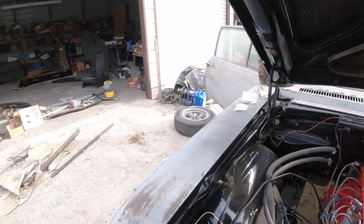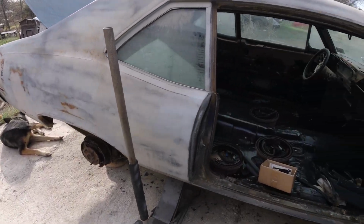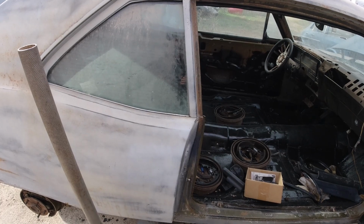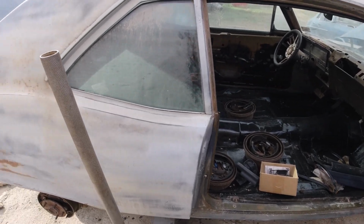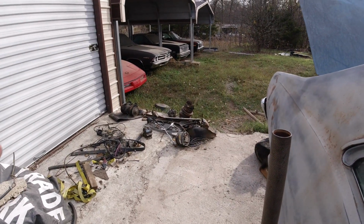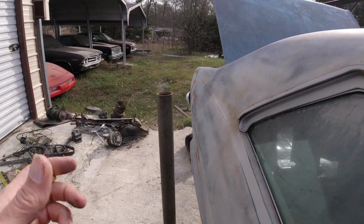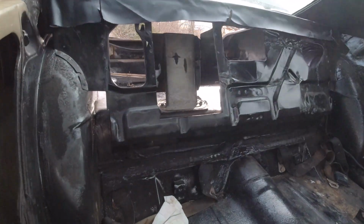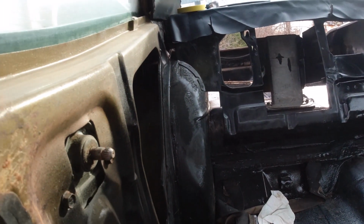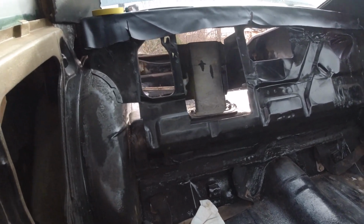I have to get either the right one or something. But I'm thinking it just needs one line going to the engine and one vent line. But I don't want the vent line to be pushing out gas. Okay, and I think I mentioned my 69 Chevelle when I did it. It just had one line going to the engine and then just one line with a little plastic deal going straight up behind the gas tank with a little cotton-ball-looking filter. That's what I was thinking for this. So I don't know if I should do away with all that.